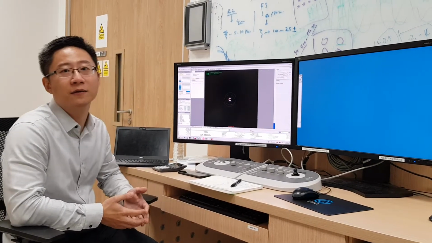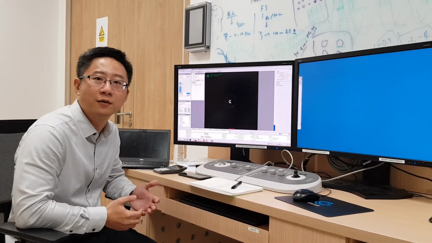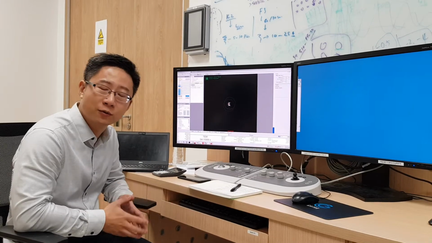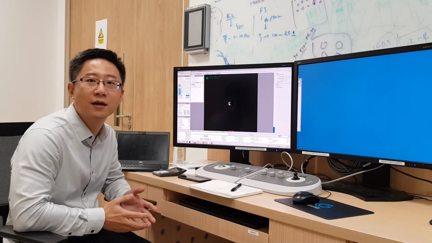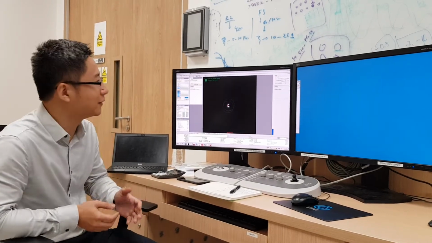Today I'd like to share with you how we can, using our Titan Krios microscope together with the EPU-D software, solve the structure of small crystals and some drugs using the micro ED workflow. Alright, so let's move here.